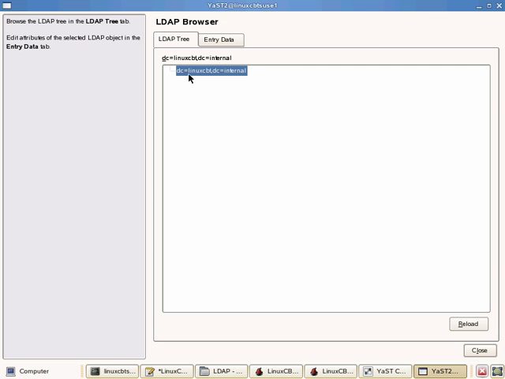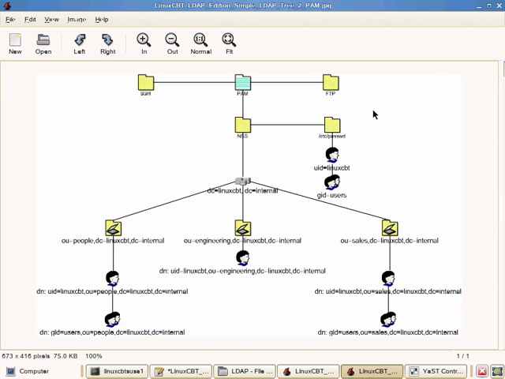If there have been changes during your run of the LDAP browser that you need to see reflected in the browser, click on Reload. It doesn't auto-reload. Reload will reread the LDAP database and display the latest directory information tree. So since nothing exists at this particular point, let's close the LDAP browser for a moment and proceed to using the LDAP add utility to create our directory information tree.